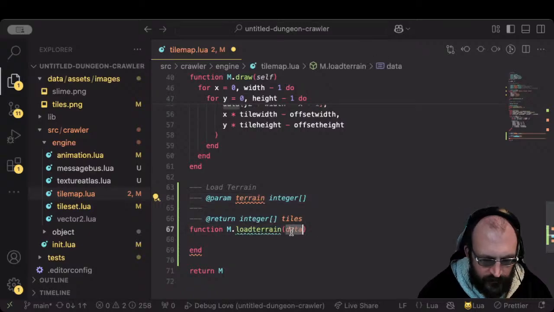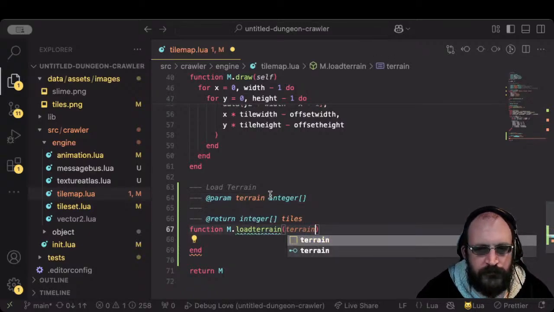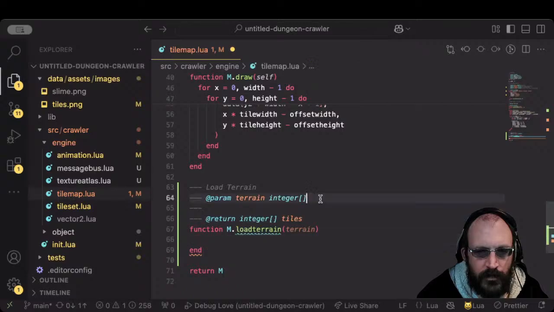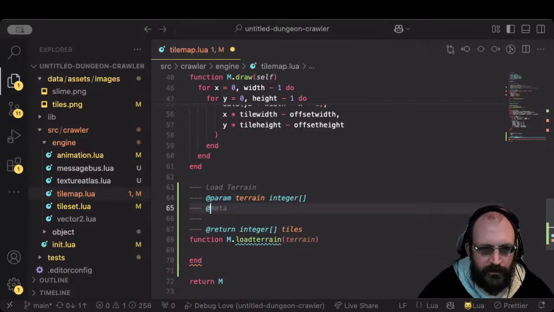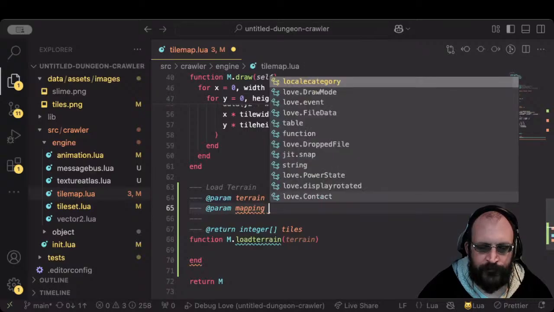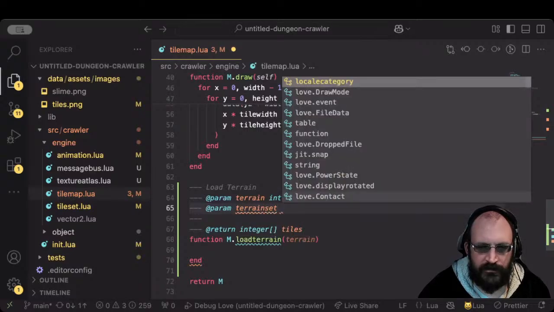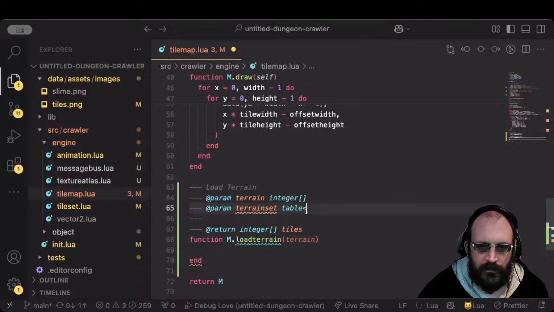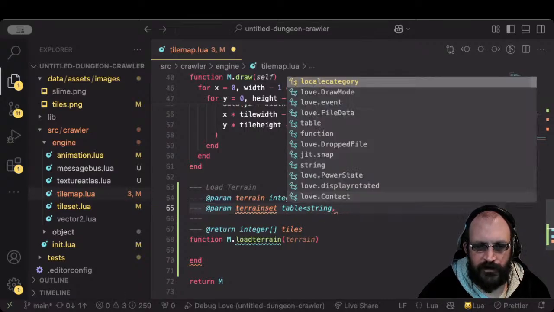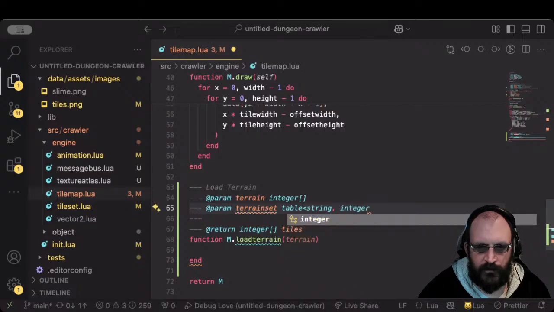We'll take terrain, and then we'll also take a mapping, which will be a terrain set, which will be a table of string to integer.